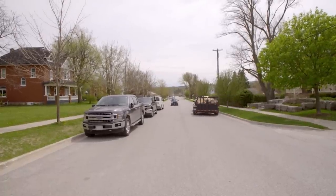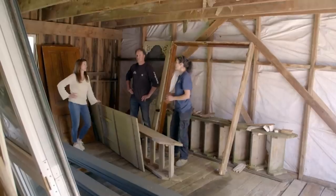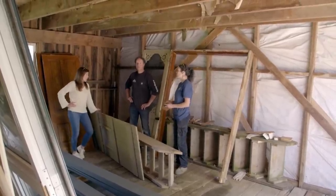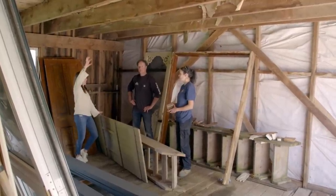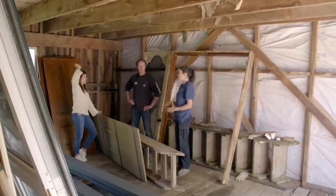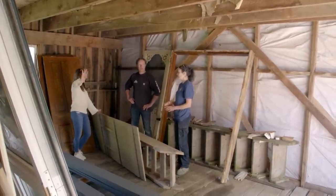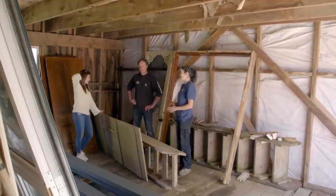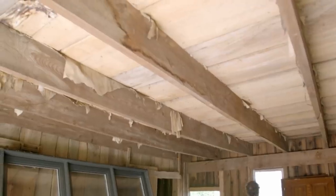Now that we've gone out with the old, I'm meeting with Charlotte and Ed to see how we can usher in the new. We can't afford to just say, oh, money's no object. Money is always an object. I basically look at this barn as gift with purchase, and I think it's a really neat space, but we're spending all our money on the house. We still have all the landscaping to do, the porch to rebuild, decks, planting, sod, driveway, everything else. So the list of to-dos is long, but I feel like we have to do something in here.